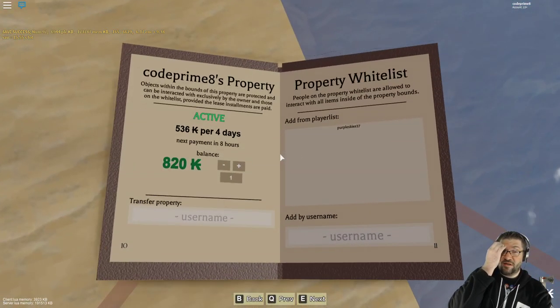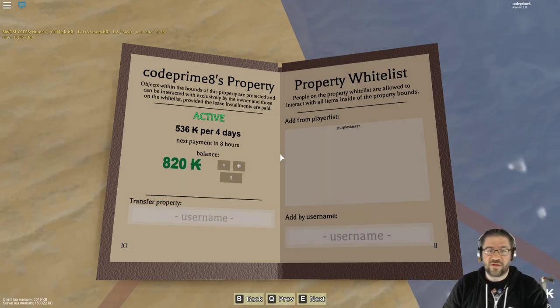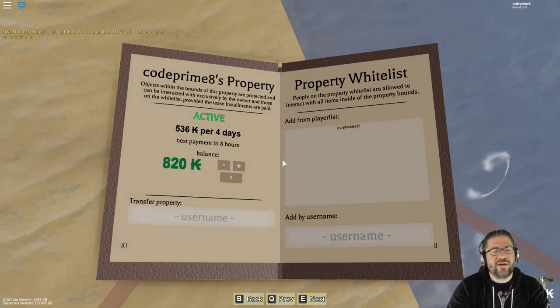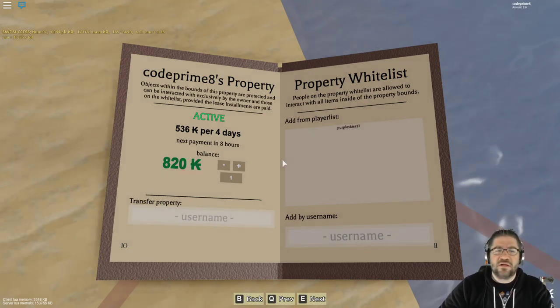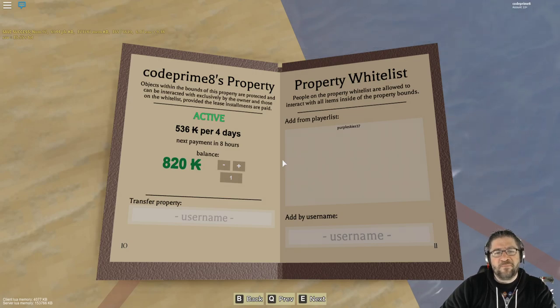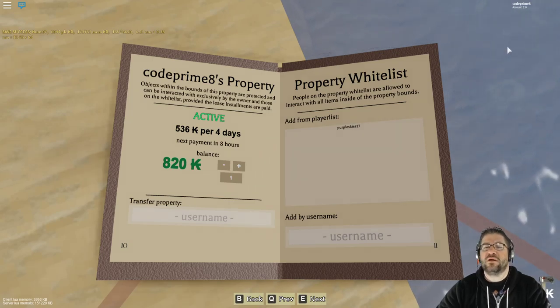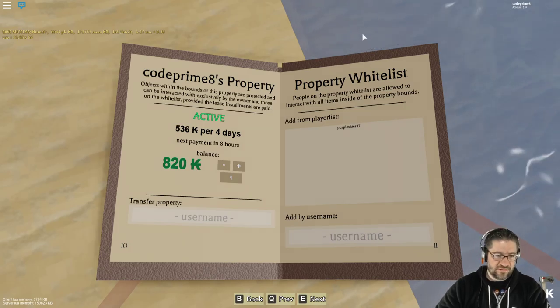How much do I... Oh, okay, we have 820. The next payment is due in 8 hours. Oh, no! So it's 536 per 4 days. So if I bust out my handy-dandy Blue's Clues calculator, let's see. That means it's going to expire in 4 days. 4 days, and we are out of rent. So, I'm going to need to go collect up some stuff, aren't I?